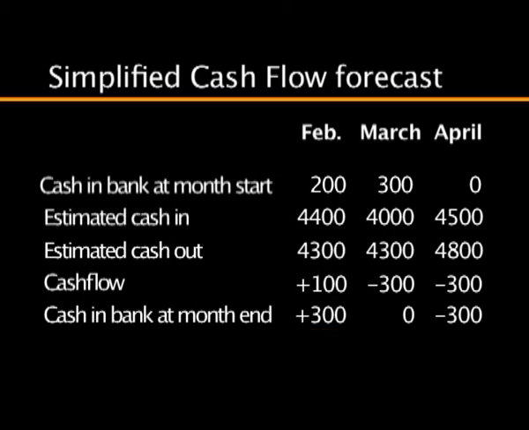The next step is to examine your monthly totals. Are there any months in which the bottom row, cash at bank month end, is negative? This means you anticipate overdrawing your bank account. As I mentioned earlier, an overdrawn account is really a loan. You can't overdraw your account without prior arrangement with your bank.